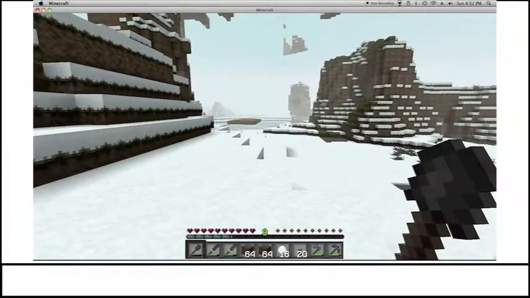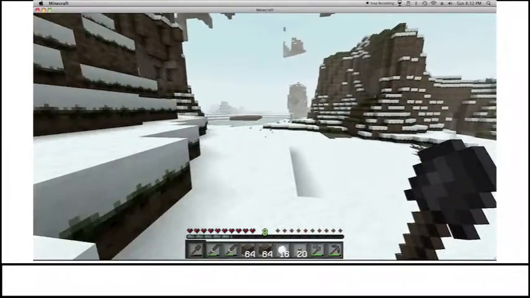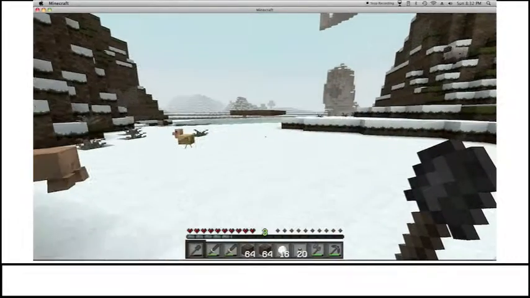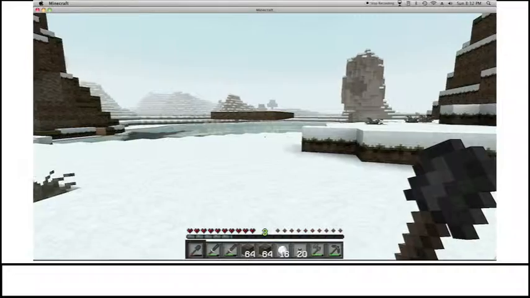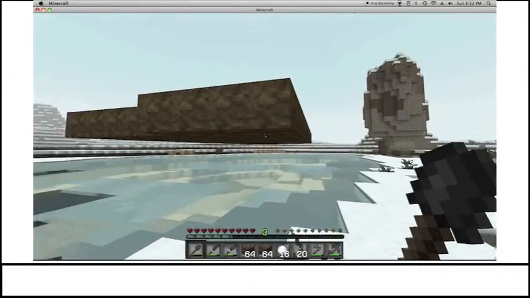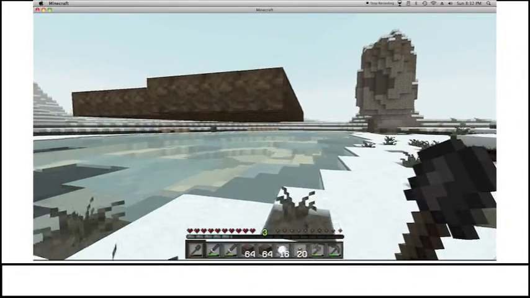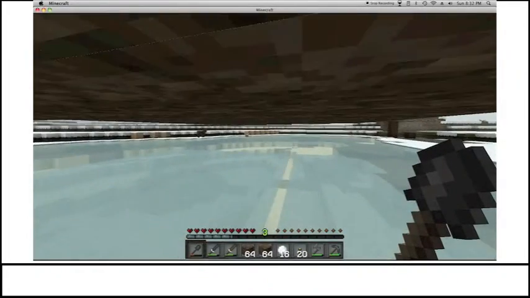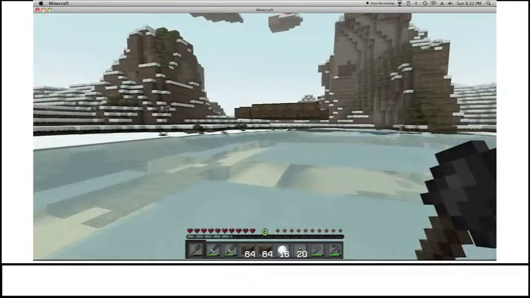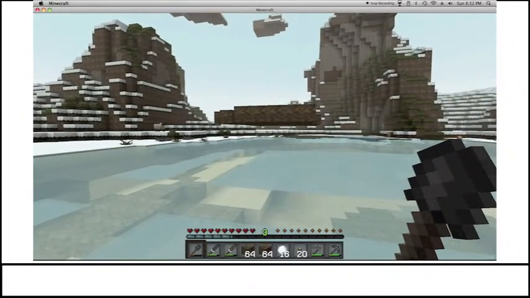Well, back to what this was. It's just a faster way to get across the ice. And it just works like this. It's just a bunch of dirt blocks, three blocks over the ice. So when you just sprint with this and spam the space, you end up going really fast. And it's just a quicker way, and it's sort of an eyesore, so I might get rid of it.